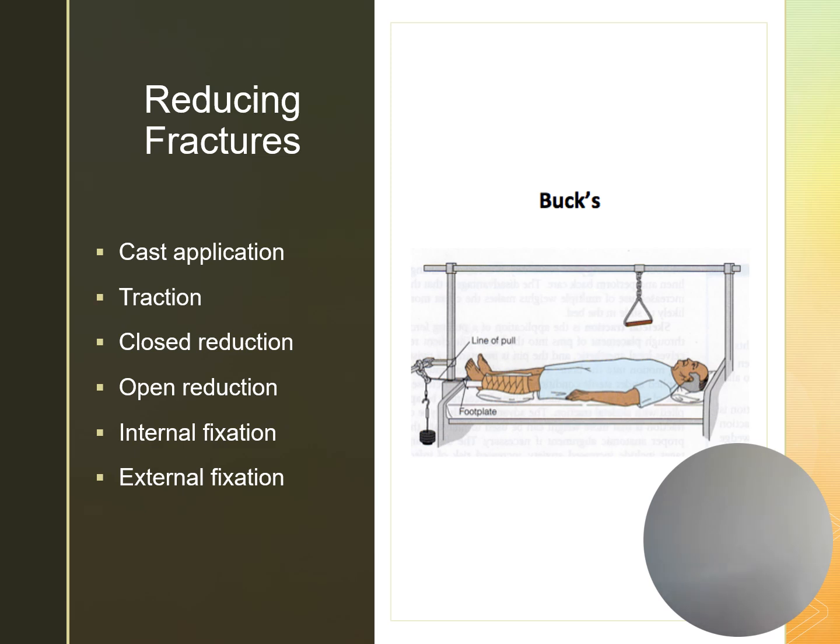If you look at your picture here, we have a picture of Buck's traction. This is a type of skin traction. You can see that there is a boot applied to the client's lower leg, and we have the weight extending from a pulley off of the end of the bed.